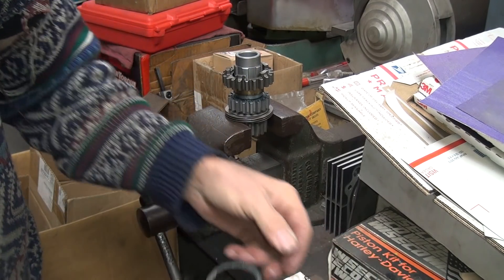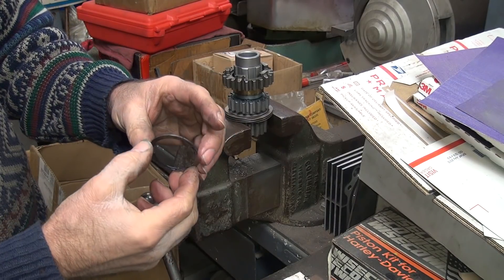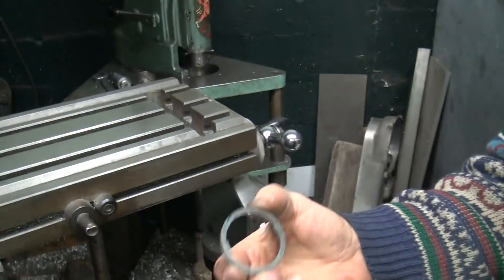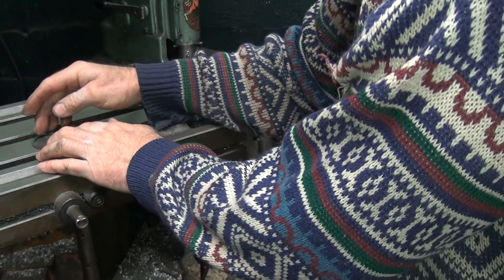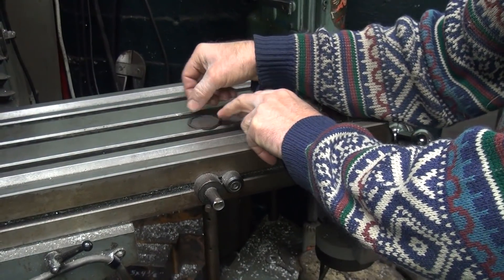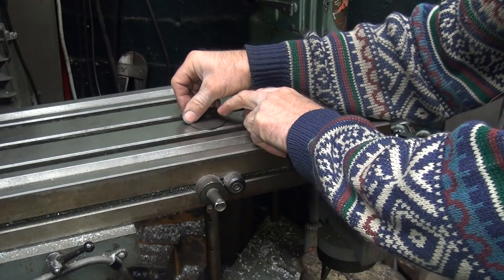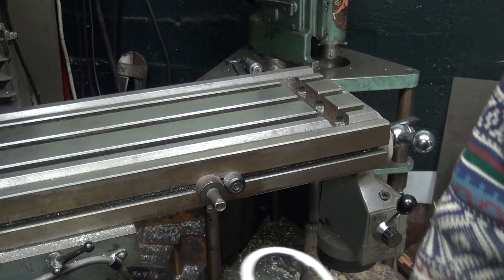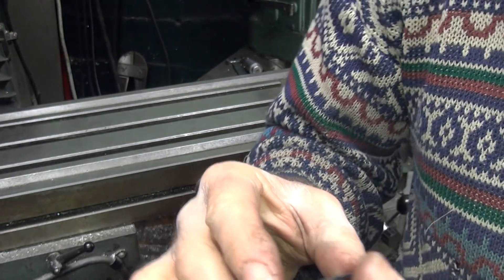That snap ring got a little bit bent up. It should be flat — let me find out if it's flat or not. Wipe the grease off and put it on the table and see how uneven it is. It appears to be relatively flat; it doesn't wobble up and down, just a little bit on one side — a slight cup shape but fairly flat. When they punch these things out they get a little uneven — this is the side they punched through, which bowed it up a little. It's probably only about 2 to 3 thousandths, but it makes a difference.